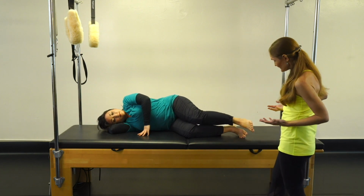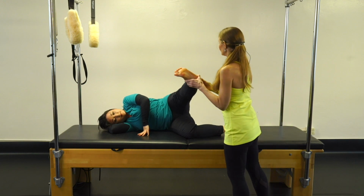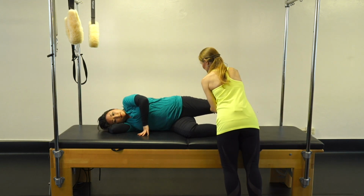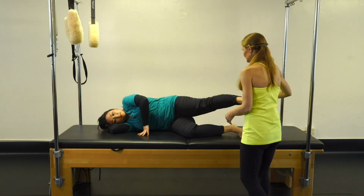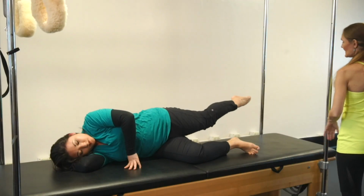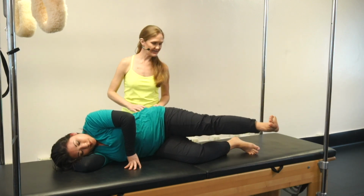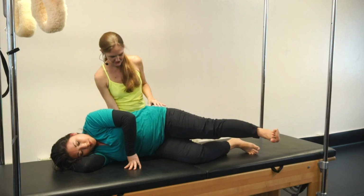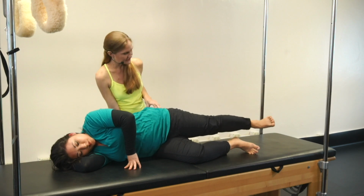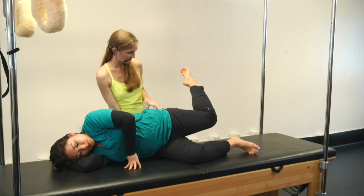You're going to reach your leg to me, flex it, and then turn it out and bring it up and sweep it and turn it in and then bring it down and reach it out. Flex and lift it up and bring it down and bring it back. 2. Good. Turn it out to the front. Nice. And turn it into the back. And again, turn it out to the front and turn it into the back.